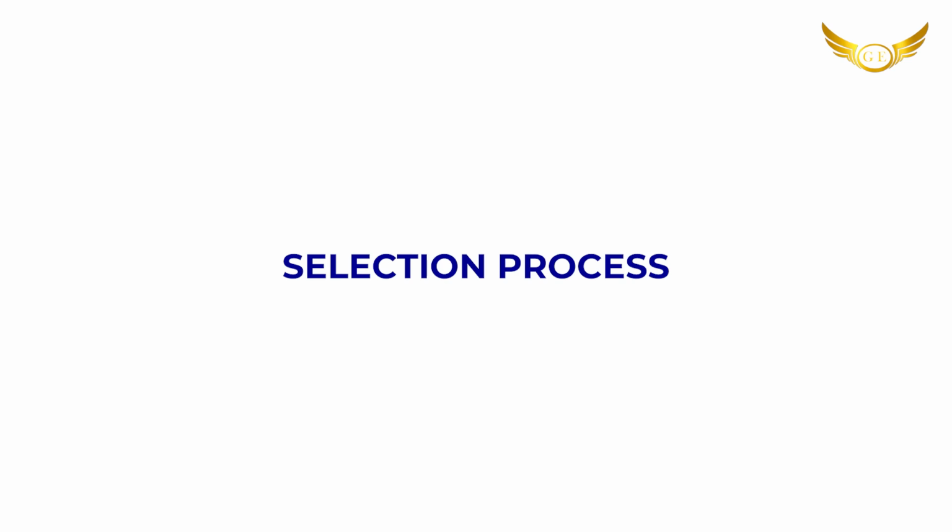Like every other cadet pilot program, to begin with this program, you will have to have the letter of intent from IndiGo as well. And to get that letter of intent from IndiGo, you know that you have to clear various exams and also interviews so that you can be selected for the Skyborne Cadet Pilot Program. So let us see what is the selection procedure for the Skyborne Cadet Pilot Program.